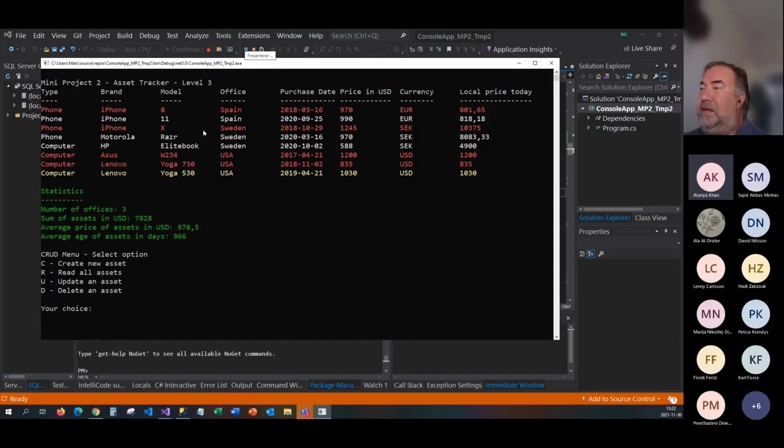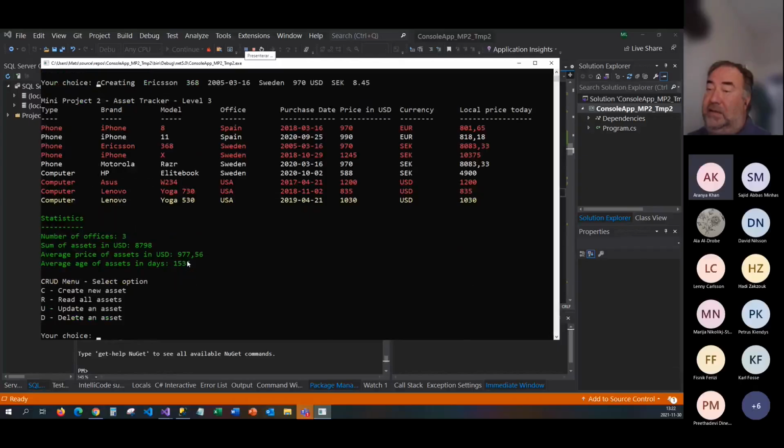So hopefully we get a new asset here when I press the C. And you see that it popped up with an Ericsson phone here. So this is an Ericsson 368, and when I do the update, it will rename it to 388.